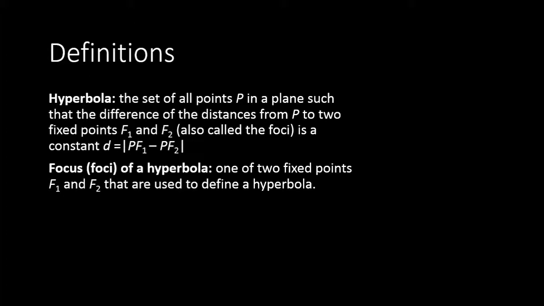The focus, or the foci in this case, refer to one of two fixed points that are used to define a hyperbola. So without going into a super complicated drawing, just imagine that you had some point P. Also imagine that you have 2 points, one I'll call F1, so that's one focus, and here's another one, F2. So I have a point and 2 foci.